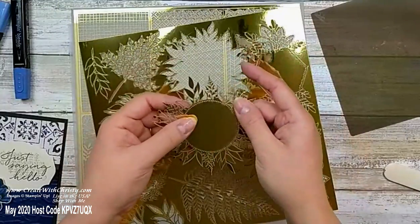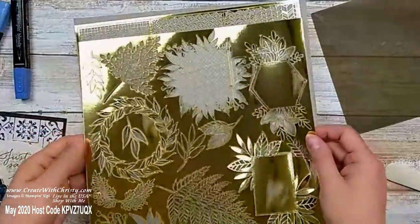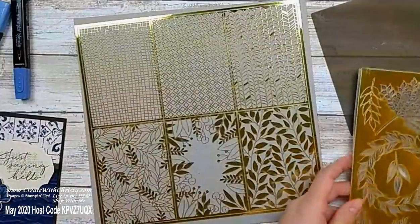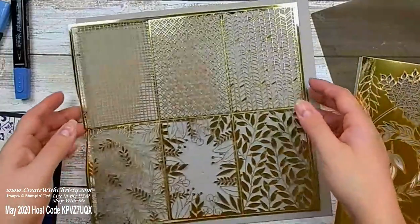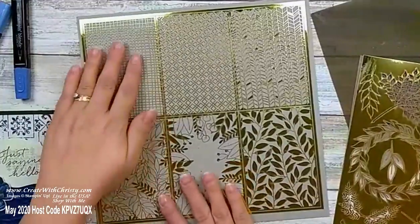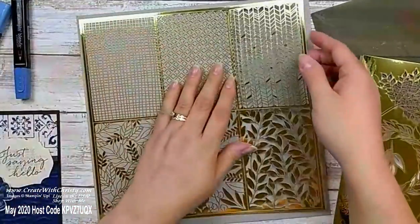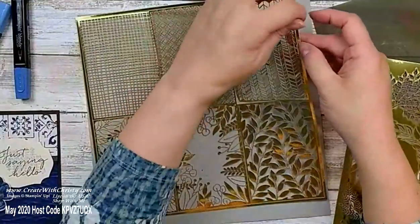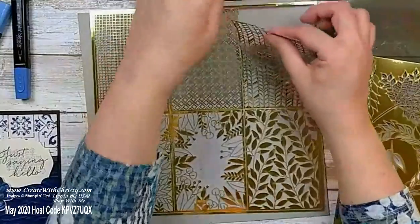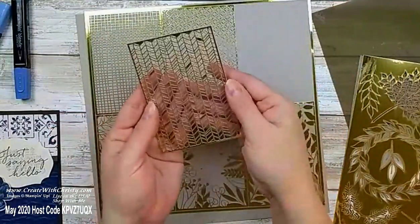So there we've got that. And then there's another sheet that you get 3 of. So it's 6 sheets all together. I like how they give us tissue paper to keep them from getting scratched up. But then there's this sheet. I don't know if you've ever gotten their laser cut paper before, but usually when they had these blocks, you would have to cut them out and get them to work. These are already die cut for us. They pop right out just like that one I just did. So if I wanted to use this, I'm not using this one, but if I wanted to, see, it's all popped up and I can just put it on my card.